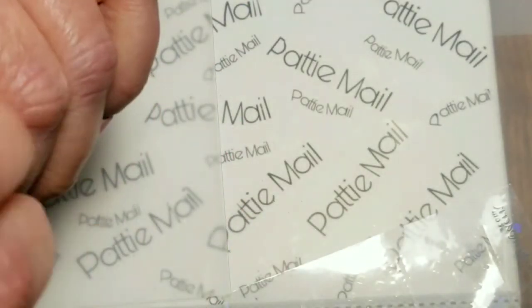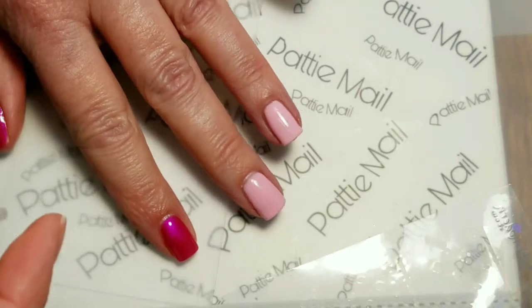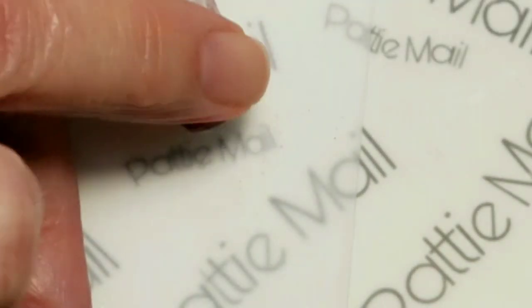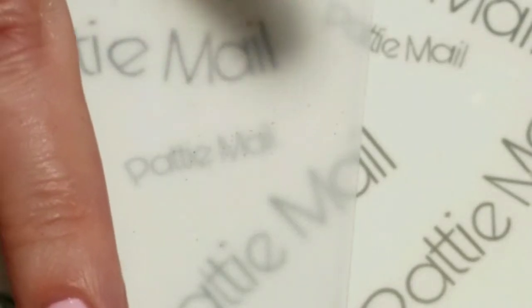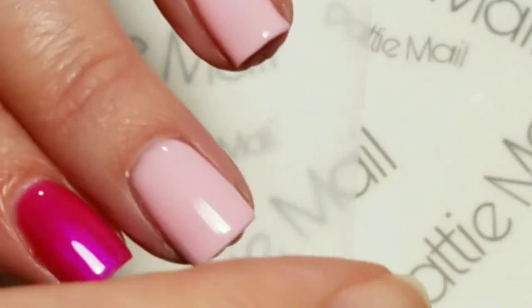Right now we're going to work with the pinky. The pinky still has the tacky top layer and I've got some latex on that. I'm just going to tap a little bit right on there — you don't have to cover the entire nail with it. It doesn't take a lot; you just have to spread it in there and you can do that with your finger. That's pretty good — exactly the effect that I wanted. The foil glue looks like it's dry, so now we'll be positioning the nail guides on my nail. My nails are pretty small, so let's see — trying to position these hearts.